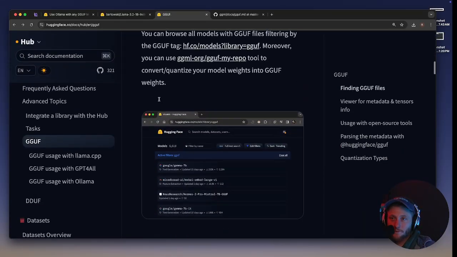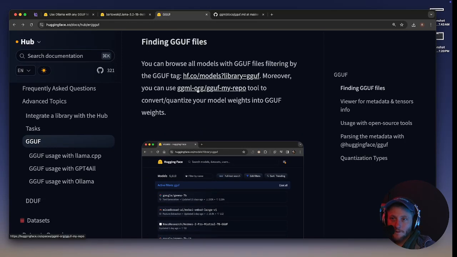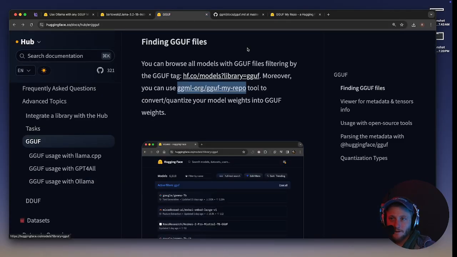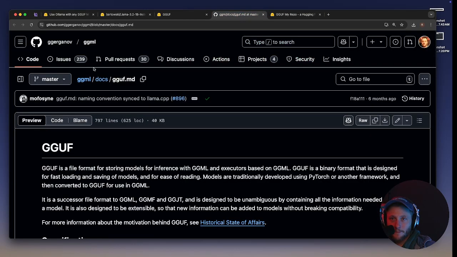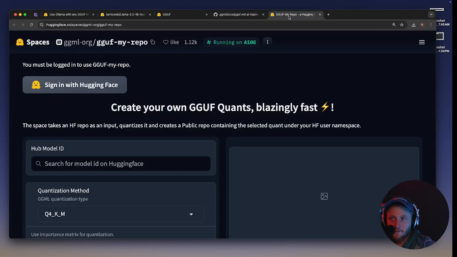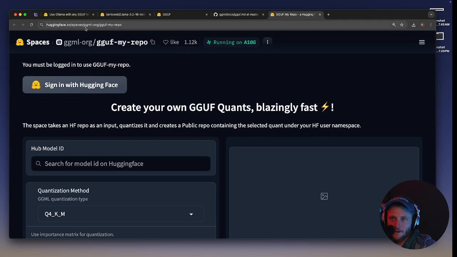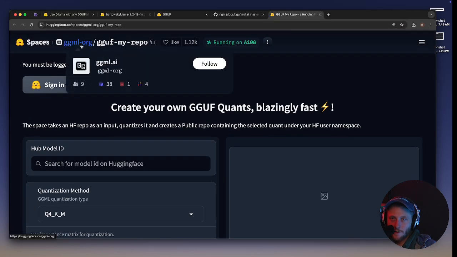So let's check out this tool called GGUF my repo, which I bet is not the only tool. What? I was expecting that to be a GitHub link to some utility. But this is a Hugging Face Space, ggml-org GGUF my repo. Some kind of app on Hugging Face in the ggml org.